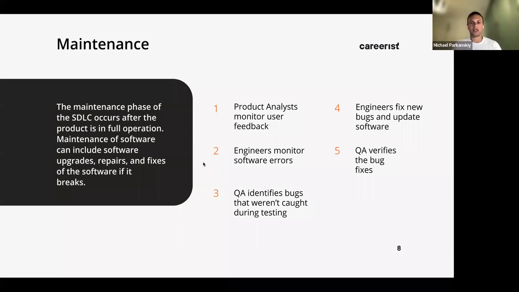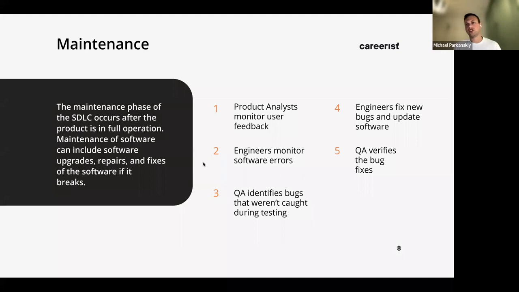So as a QA, you want to identify bugs that weren't caught during testing. So if you didn't catch a bug and something happened in production and there's a bug in production, it's not necessarily your fault, but it's a really good opportunity to write test cases for future releases, right? It gives you an idea of, oh, well, why didn't we catch this? Where did we miss this bug? Or did we miss a test case that we didn't think of? Or did we not think of a certain scenario that this bug should have been caught? So it gives you a great learning experience. It gives you great opportunity to understand what you've missed, and you can write test cases based on those bugs coming from production from your customers. And then in later releases, the new features, you can run this through that test that you missed, maybe when it was caught in production.